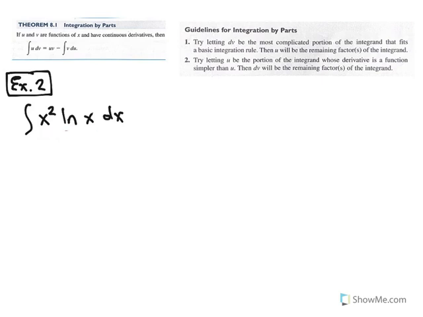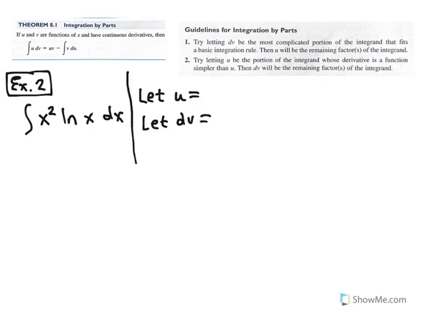And why is it that you can do integration by parts? It'll work out, but one thing that gives you a clue that integration by parts might be appropriate here is you see a product here. And because you see a product, you're going to think, maybe I can do integration by parts. So what are you going to do? You have to choose u and dv. So you have to think, let u be equal to which part of the integrand. Let dv be equal to which part of the integrand.